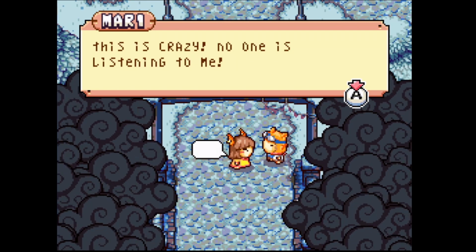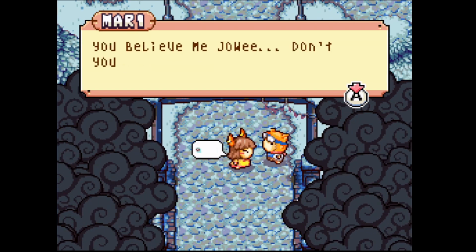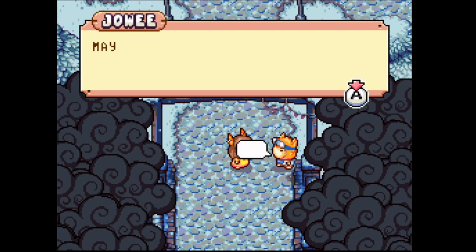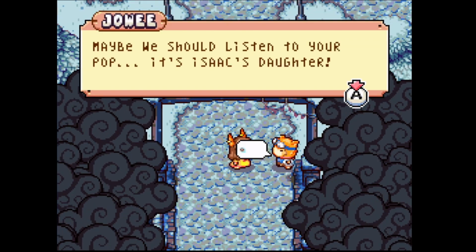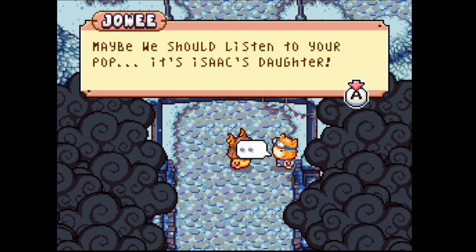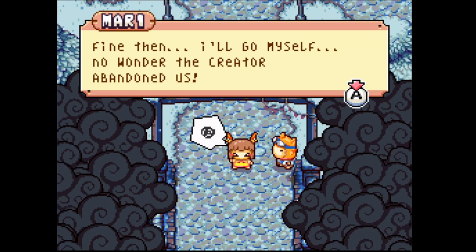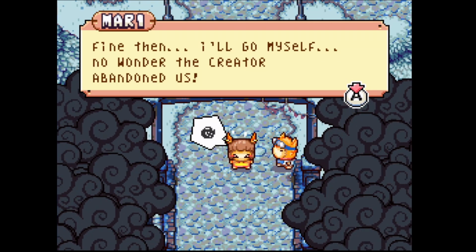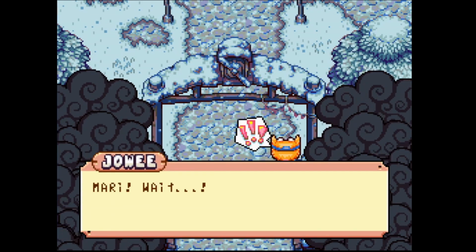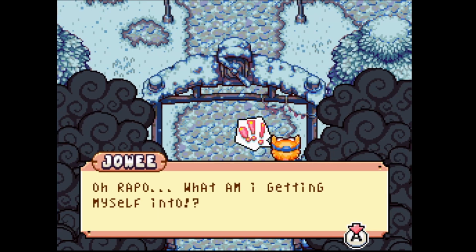This is crazy. No one's listening to me. You believe me, Joey, don't you? Maybe we should listen to your pop. It's Isaac's daughter. Fine then. I'll go myself. No wonder the creator abandoned us. Marie, wait! Oh, Rapo, what am I getting myself into?